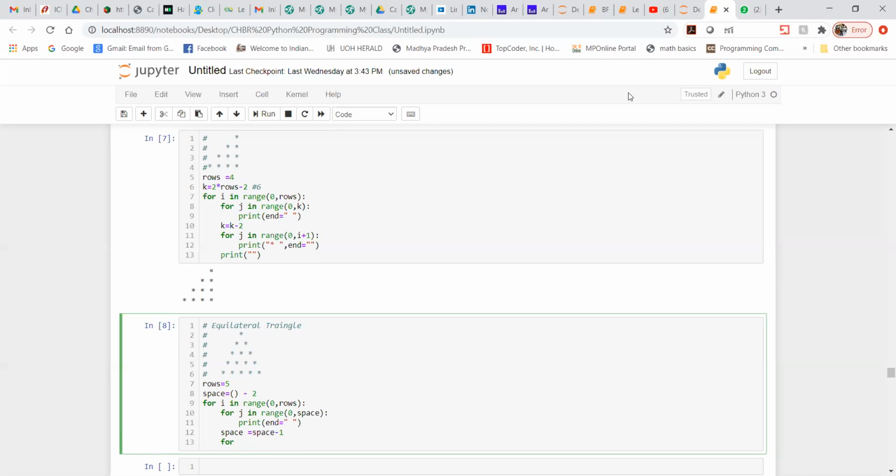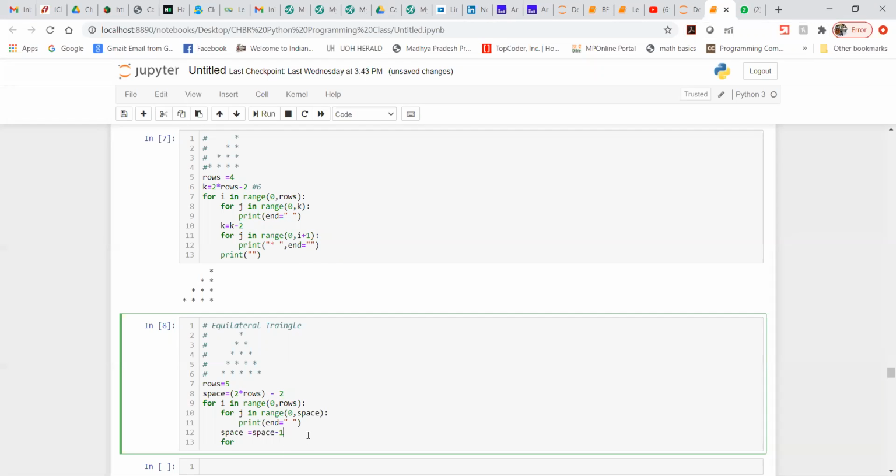Wow, somebody has said it perfectly fine, but that is perfectly wrong. So 2 into 5, okay, you are right. Somebody has said it perfectly fine. 543, thank you so much. Here you need to write 2 into your rows. Okay, he has written 5 instead of rows. Great. But try to always use a variable instead of hard coded values.